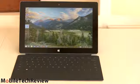the 64 gig model. Now, before you get too excited by all of that storage, you know the operating system and, well, Office takes up some space on there. So Microsoft says about 15 gigs available on the 32 gig model. Actually, we had 17 gigs available. And now, even after installing Office, Halo, Spartan Assault, a couple of other Live Tile applications, we still have 16.4 gigs free. So, if you want to keep your media on the device, obviously you're going to be more interested in that 64 gig version.